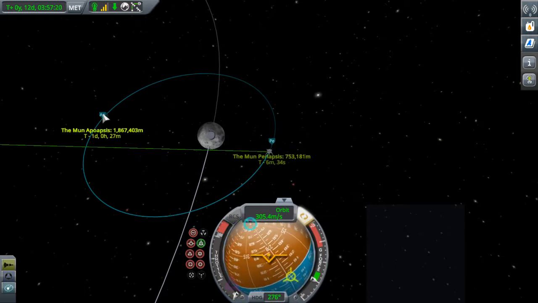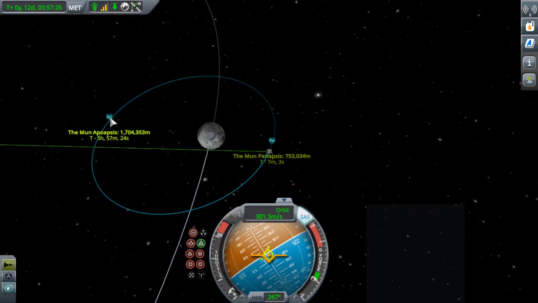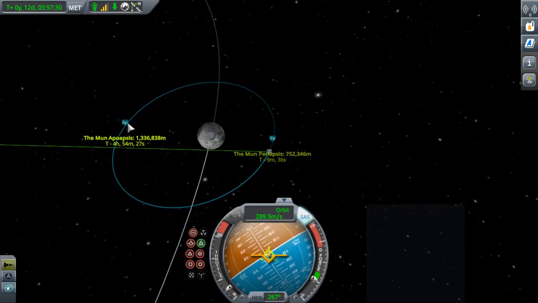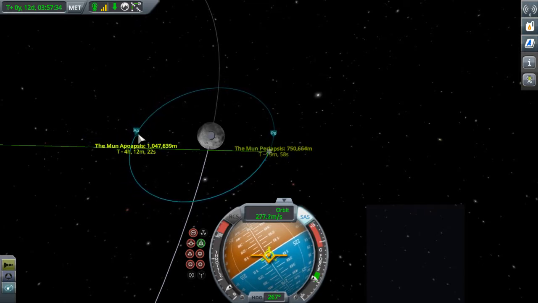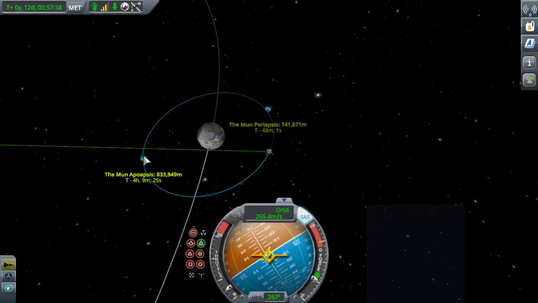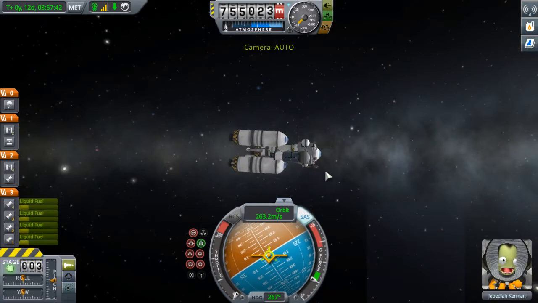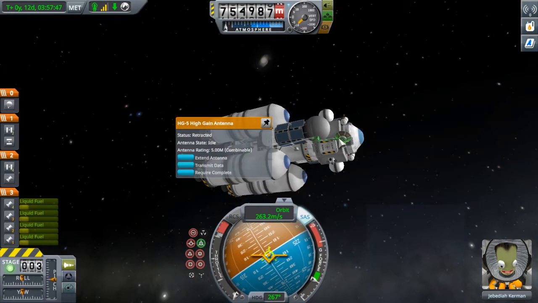Let's bring that down to 750 as well. Launch a satellite. Extend antenna.